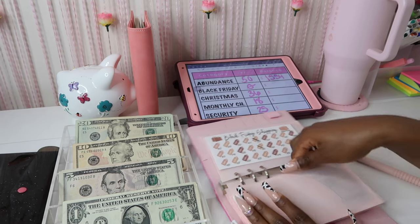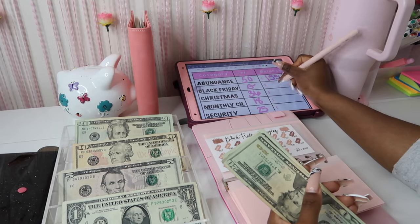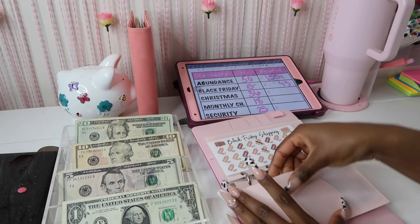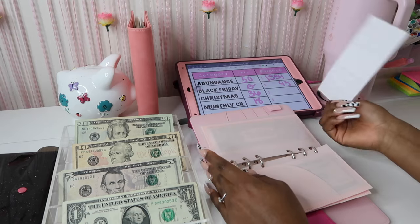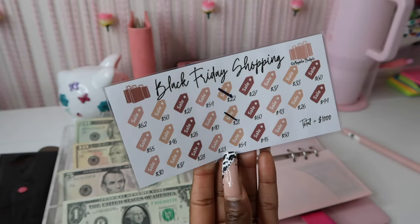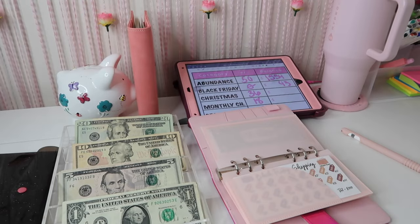Black Friday is not going to get anything from us savings-wise! We have $20, $40, $41, $42, $43 — so $43 there. Once I get a good amount, I'll also put money into the Abundance Fund as well, so it'll work out. This is the Black Friday Shopping Savings Challenge — I absolutely love it. It saves $1,000, and we all need that shopping spree at least once a year!